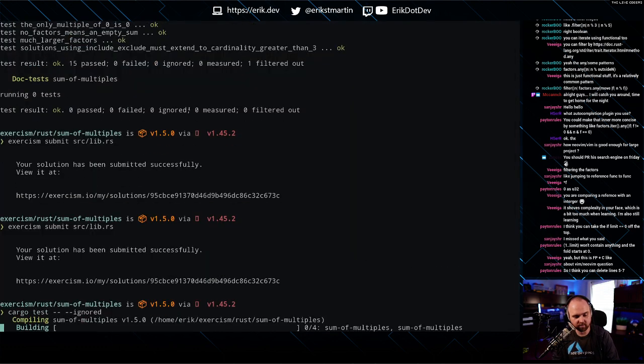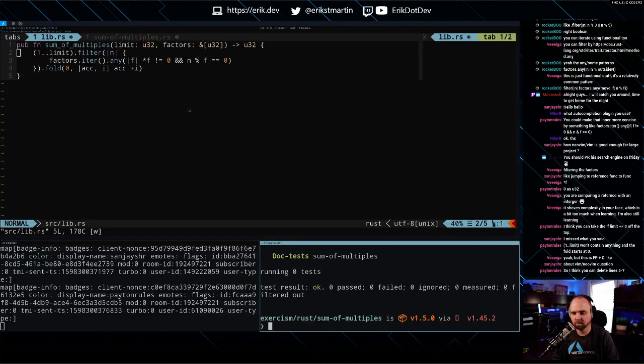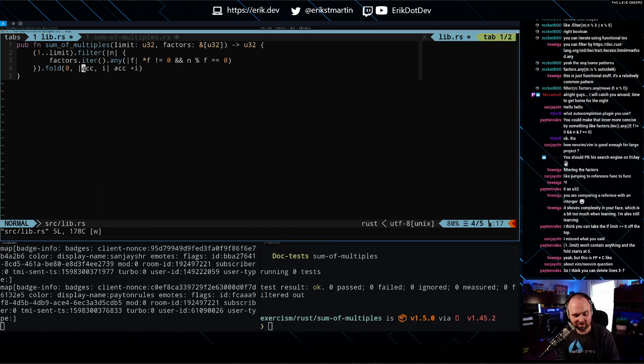Oh, that was the submit. Oh, you're right. Peyton, good call. Right, so I added that check for 0 before I changed this range. And I had not considered that because now this starts at 1, we end up getting this initial value from the fold. So good catch.